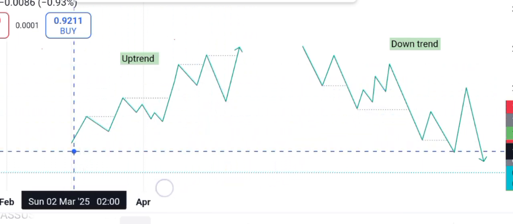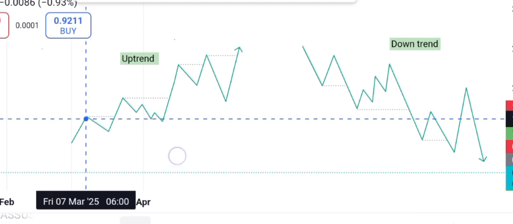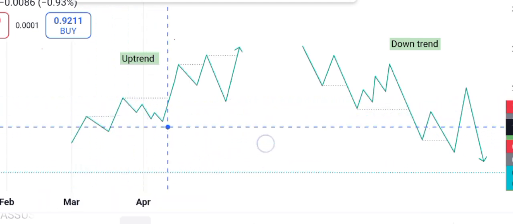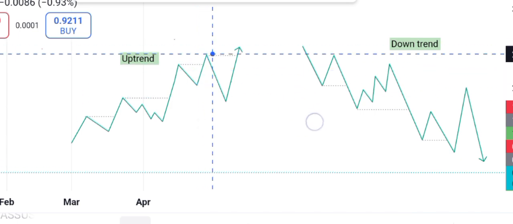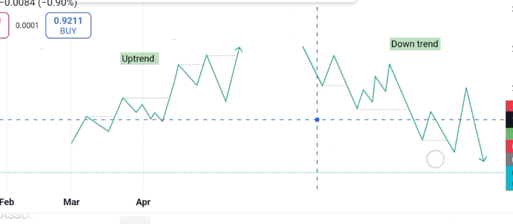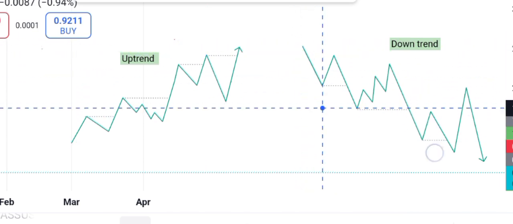You should be able to identify a clear uptrending market by the series of higher highs, higher lows, higher highs, higher lows, and the series of higher highs and higher lows, that is great. Once you are able to identify the directional bias, then you'll be able to make effective use of liquidity and market structure. Now, this is a clear structure on how to identify lower lows and lower highs.